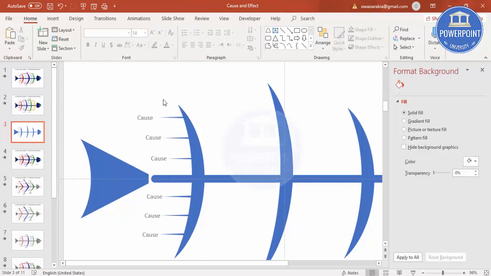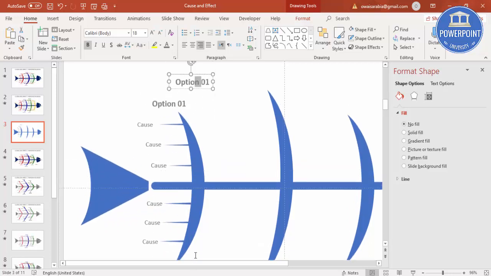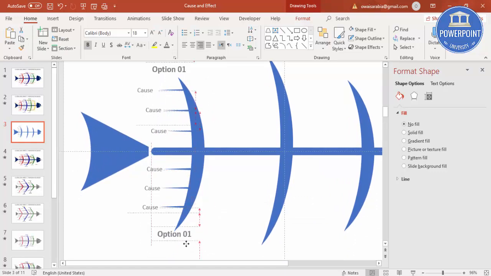And then you can put the main headings here, which is option 1 and option 2. I will increase the size, make it bold. I'll just say option 01, and this will be option 02.